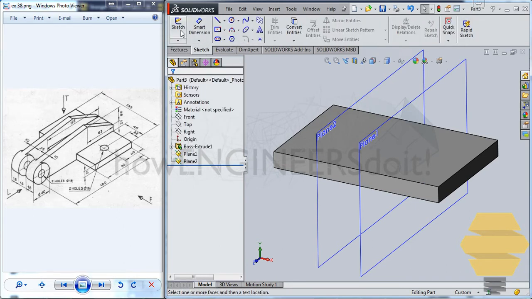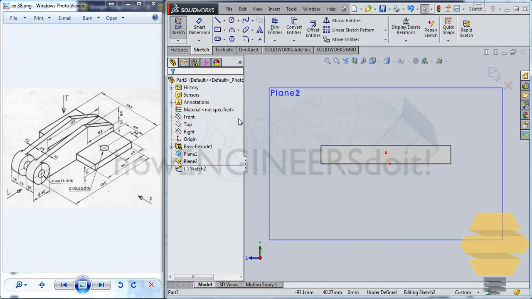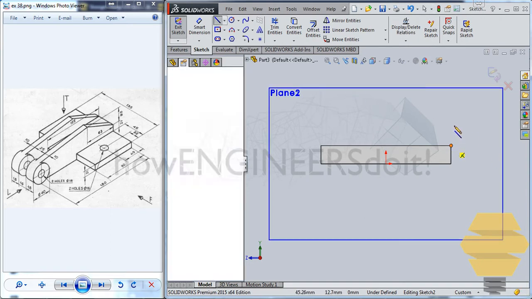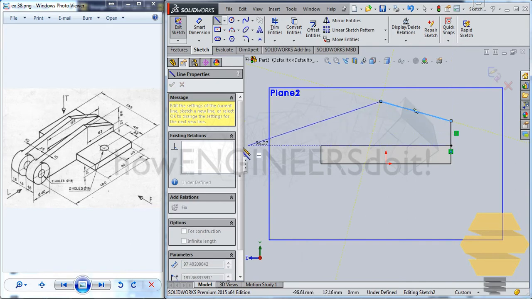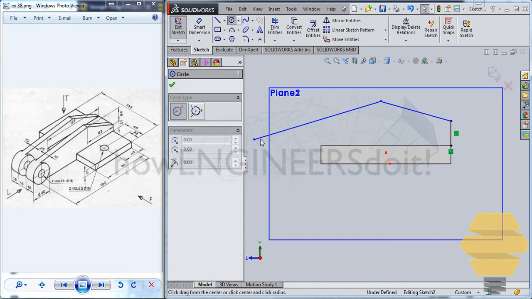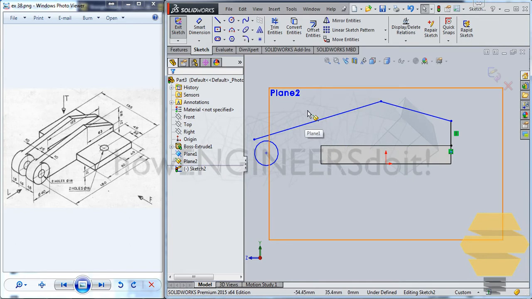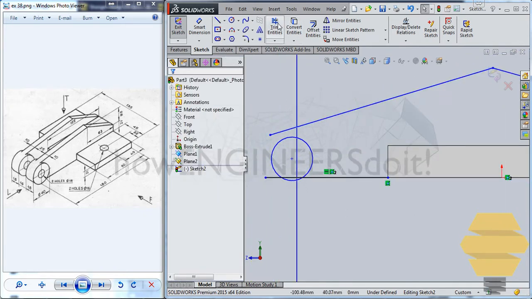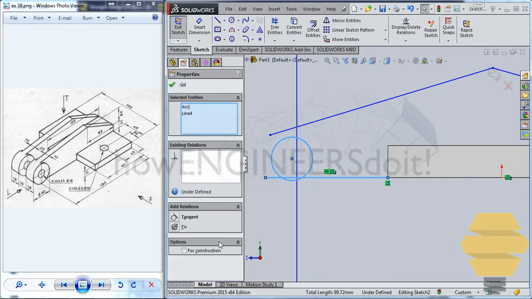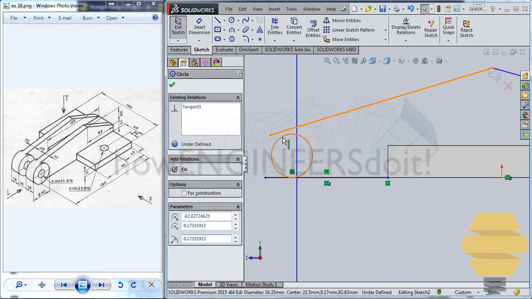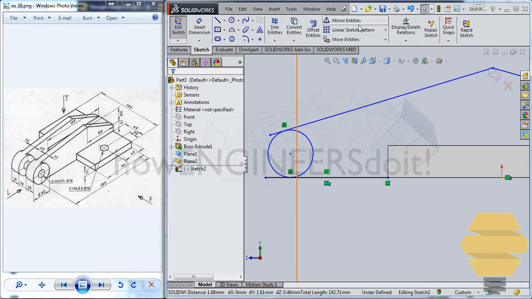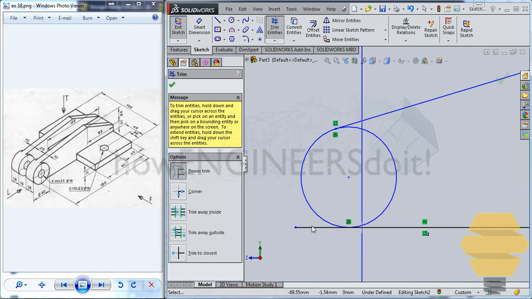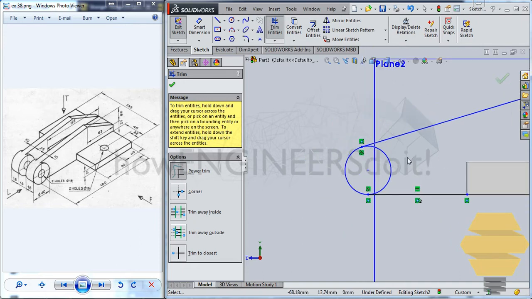Click on the sketch tool, and let's start sketching on the plane number 1. As we start sketching, we can start sketching in this fashion, or you can create a circle and a line from here. Now 1 and 2, you can give a tangent, tick mark, 1 and 2, another tangent, tick mark, and you can use Trim Entities and just start trimming here, and trim this portion as well.